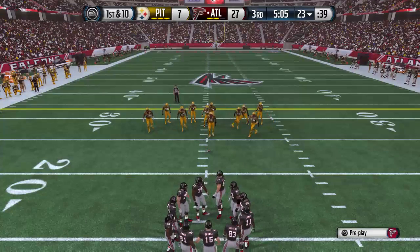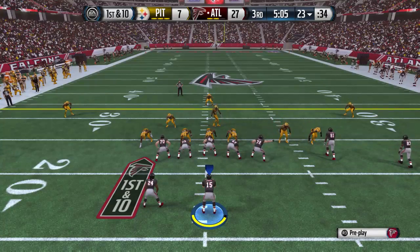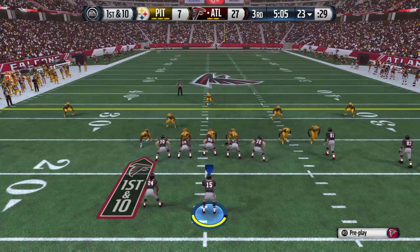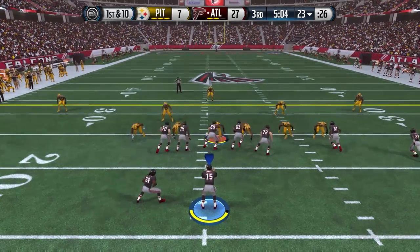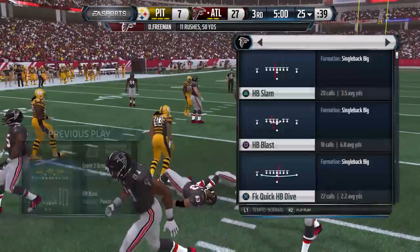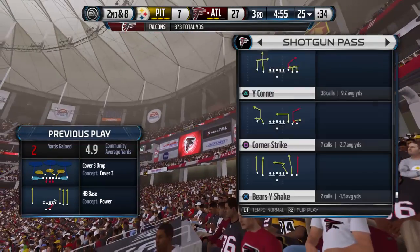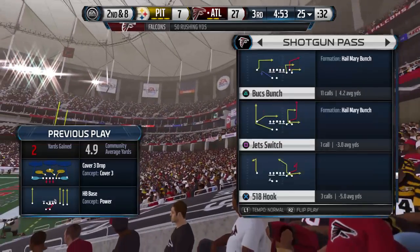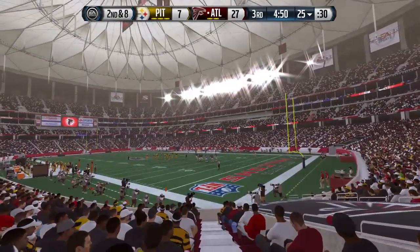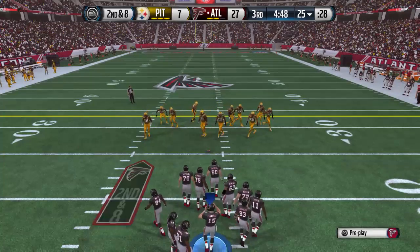They face first down. Big set here for the defense, lining up in the 4-6. Freeman's going to take the handoff now. And there's only 2 yards to be found right there. Freeman's a dangerous runner when you give him room to run, but there is no room this time. What a job by the defense. They bottle him up for a short game. After the 2-yard carry, it sets up second down and 8.